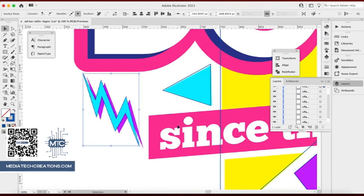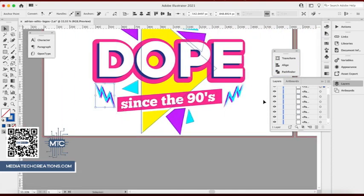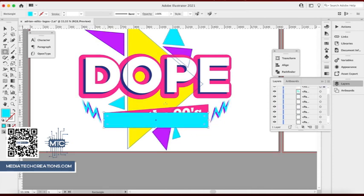Okay, so there's lightning bolt 1, and I'm pretty sure both of these are the same type of lightning bolt. They're just flipped horizontally, so that'll be easy for me to recreate. I already have the outline of it. Let me go ahead in here and fill it. And then the last piece to do, aside from the lettering, is this box. So I'm gonna go ahead and draw a box. So that should be pretty much everything.